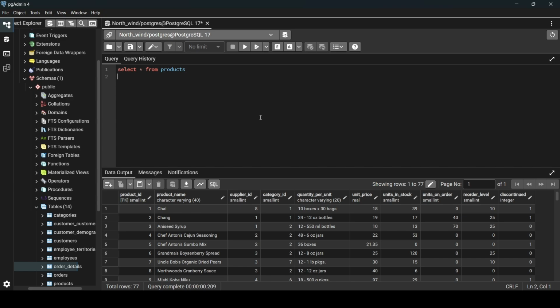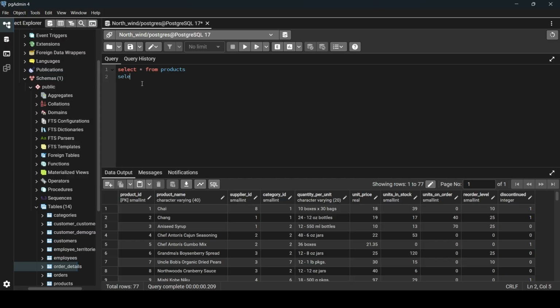Hi everyone, in the last video we had seen the aggregation functions in SQL, but the aggregation functions do not always help us to find the real solution. Suppose in this dataset, the products table, we want to find out the average value of each product. If we use the aggregation function, the average value of the unit price, it gives only a single row and it is not a feasible solution. So in that scenario, the GROUP BY clause helps us to find the solution.